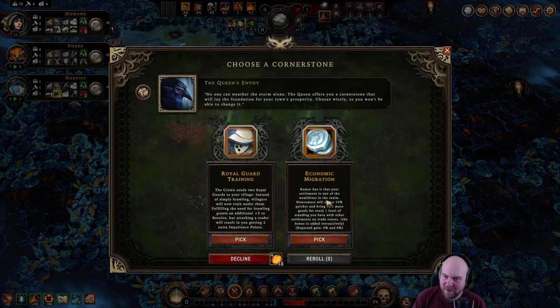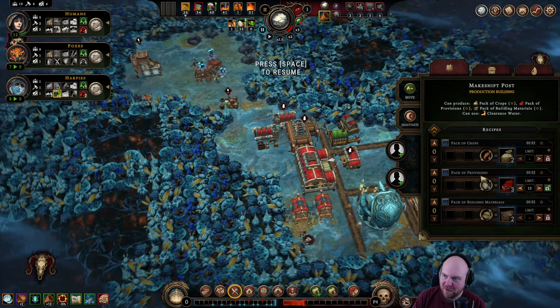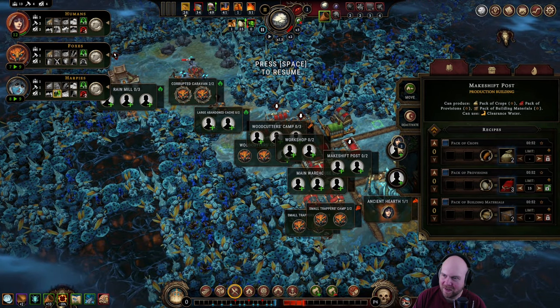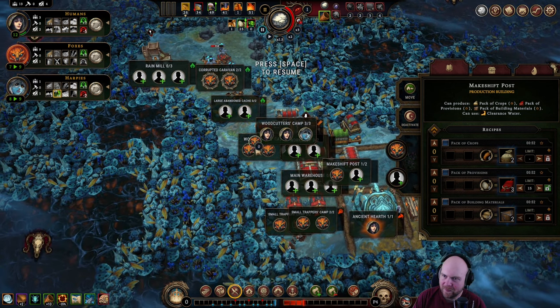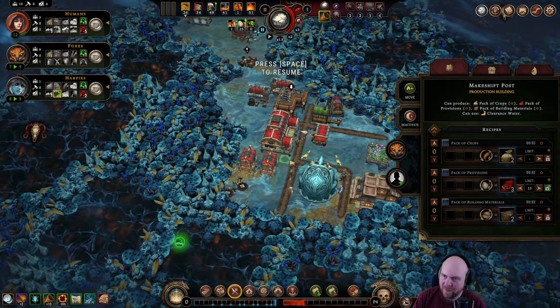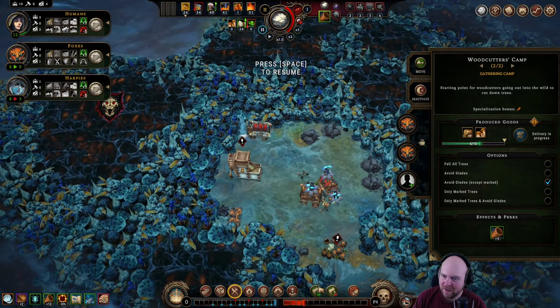Rumor has it that blah blah blah, Ralthius sentiment. For every one level of stint you have with other settlements. Maybe. Maybe that's good. We gotta start shipping even more packs of provisions. Hey you, get over here.